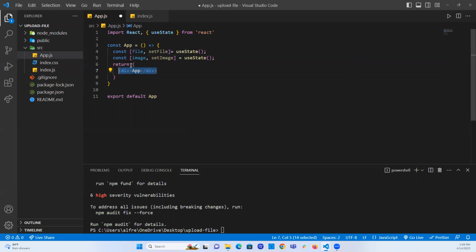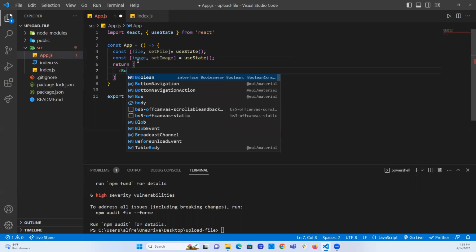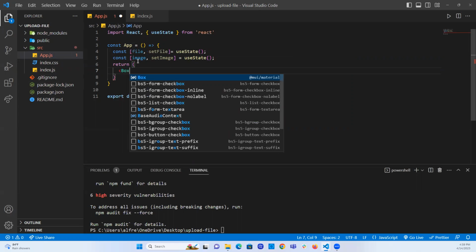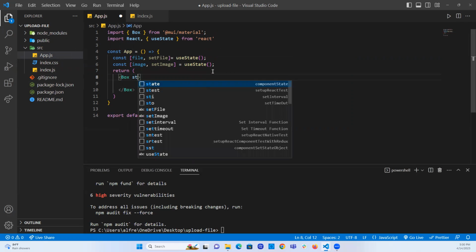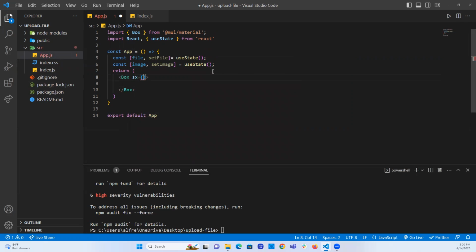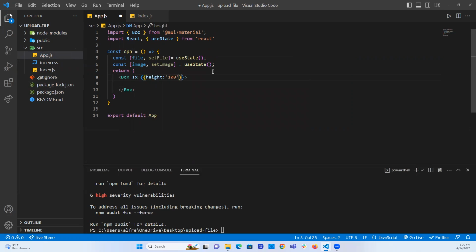Now inside the app here, I will have a Box, which is like a div. I will import it from MUI material, and I'm going to give it some styles. So style or sx. I'll set the height to be 100 view height.